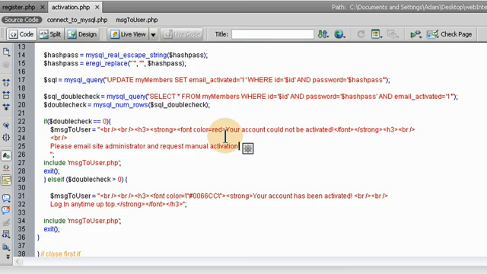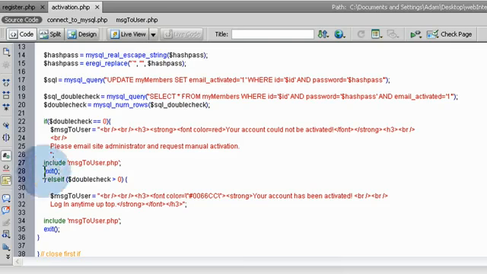So after we tell them that their account could not be activated if double check equals 0, we include message to user.php, which we discussed in tutorial number 4 of this series, and we exit this script from executing any further down.